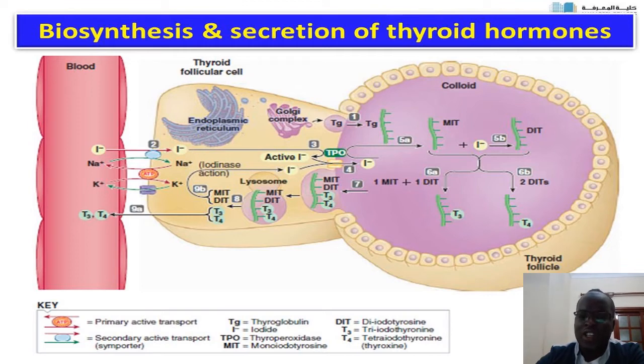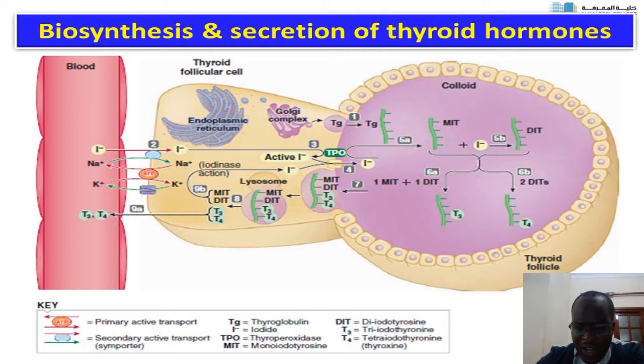It will be packaged within vesicles and transported to the Golgi apparatus for modification. Then the Golgi apparatus will package this protein again, which is called the thyroglobulin. The thyroglobulin will be packaged into vesicles, transported by molecular motors to the apical side of the follicular cells, where there will be exocytosis of the thyroglobulin protein into the colloid. So you're releasing this complex protein into the colloid. But remember, for the production of thyroid hormones, you need tyrosine. So the thyroglobulin protein contains a lot of tyrosine as well. So you have a complex of proteins here.